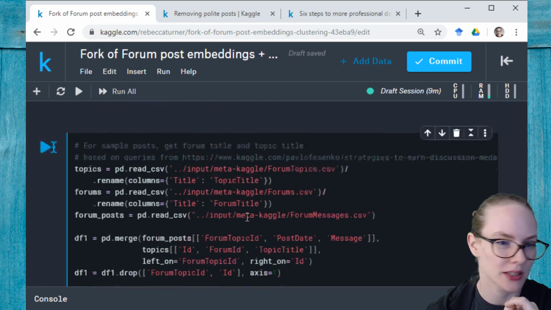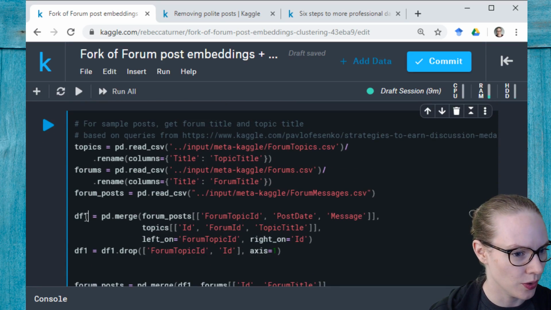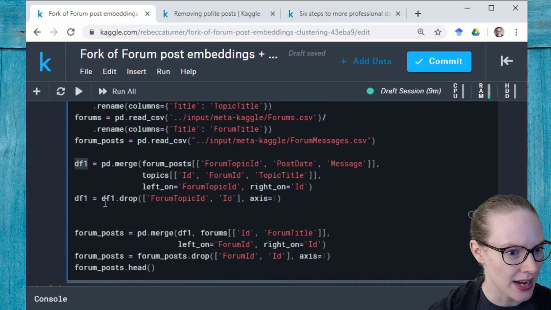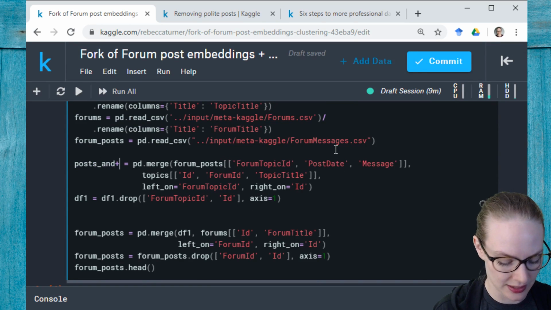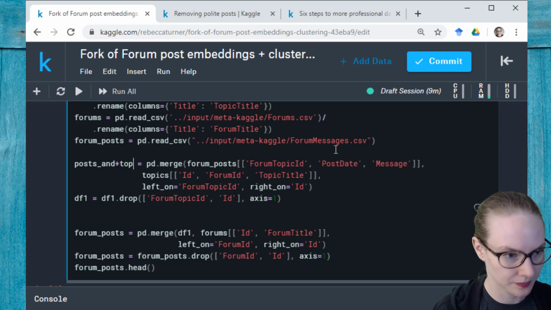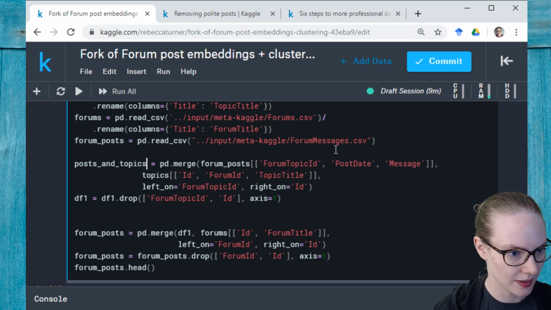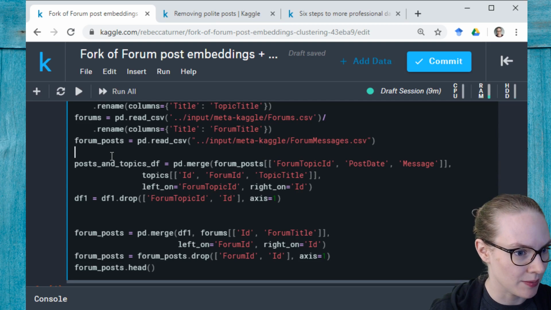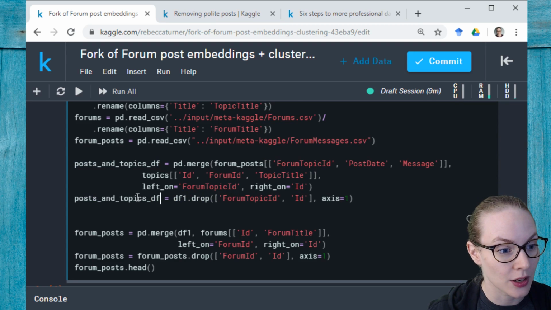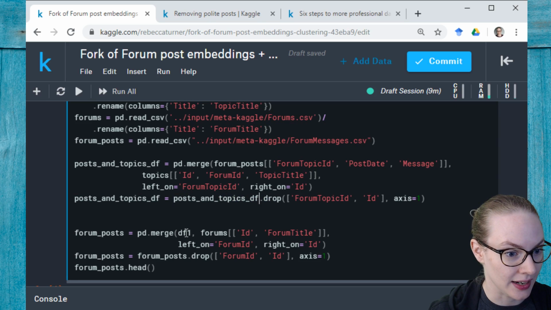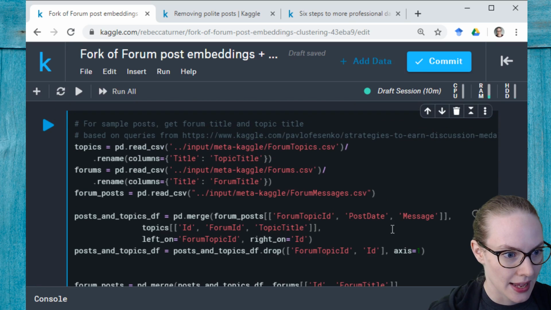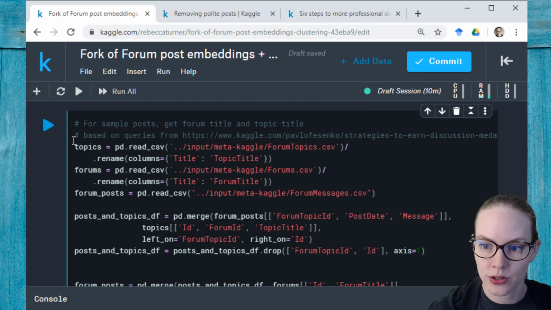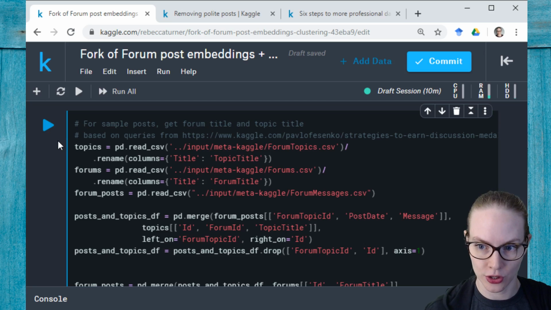So first of all, I'm going to rename this to posts and topics df, and then I'm going to rename that everywhere just so it's a little bit clearer what's actually in this data frame. Yeah, so I'm going to combine the first 2 in the first function, and then I'm going to have a second function where I combine the second 2.